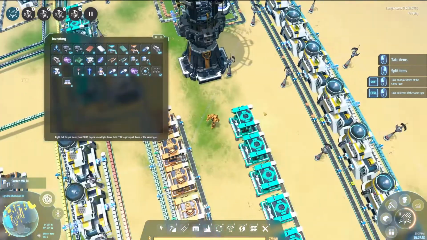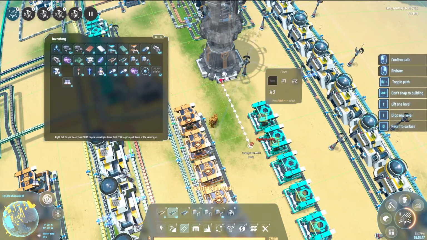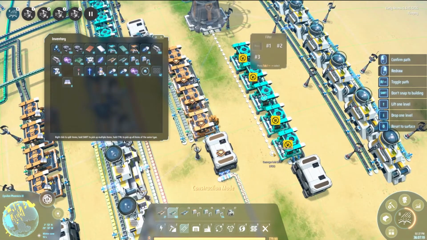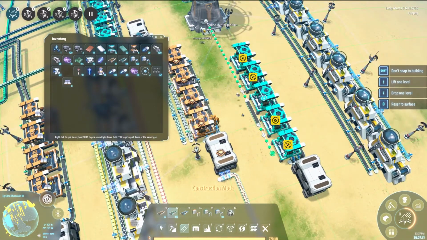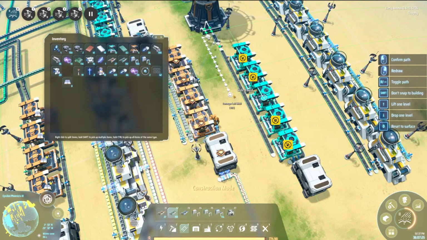Alright, let's get some of these conveyor belts coming out of this logistics system. And that is absolutely perfect there. And then this one, I really don't know why it does that. It's absolutely annoying.